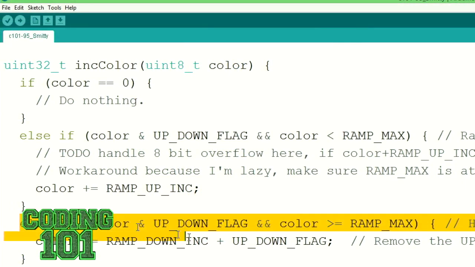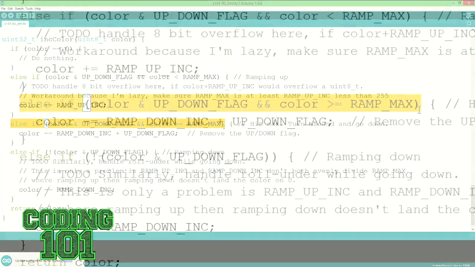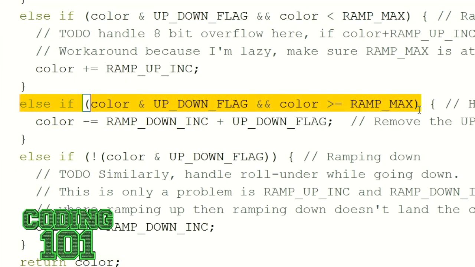The next one is if we have color and up down flag. So we are on our way up, but the color is greater than or equal to max. That means that we have hit the top of our ramp, and we need to make a decision to turn around and start going back down again. And the way we do that is by removing the up-down flag. So we are subtracting the value of the ramp down increment.